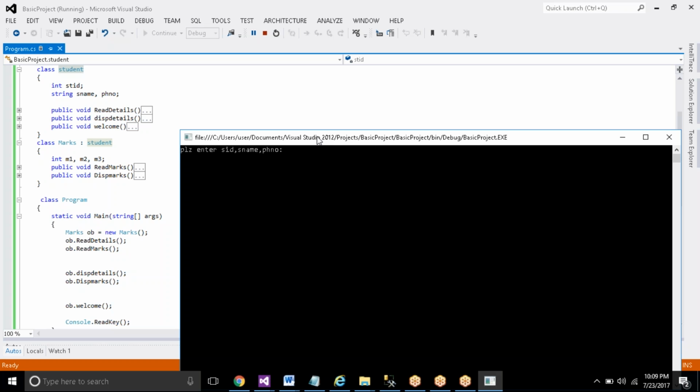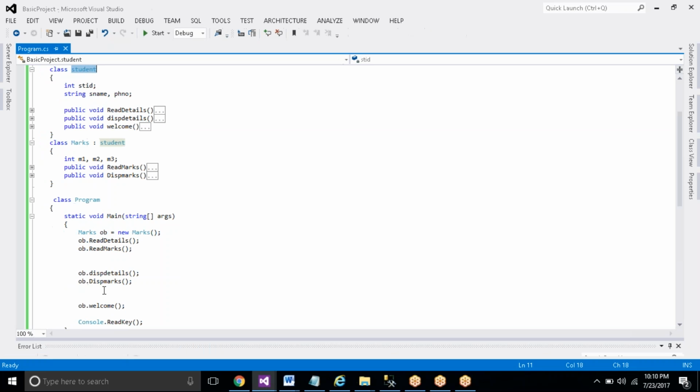Okay. Memory is more important whenever you are creating programs, right? Yeah. Okay. Now see here. Student ID is 101. Name is something, I'm giving Sai. Phone number is something I'm giving. Mark 1, Mark 2 and Mark 3. See? Clear? Okay. Welcome is also called and giving the output as I'm from welcome method. Am I right? Yes.